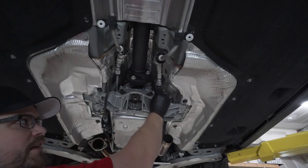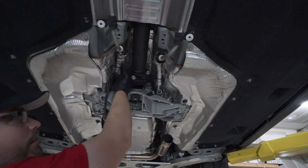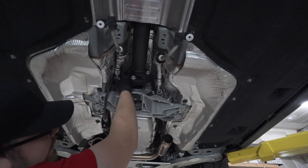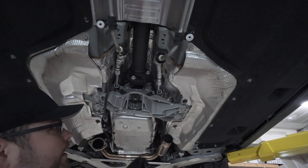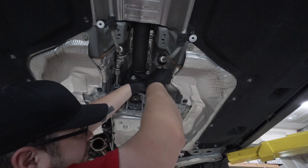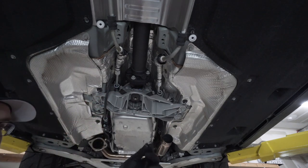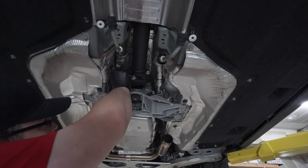Coming forward on these lines, you want to locate these black caps right here, slide them forward, one on each side. And then there is a W clip that you need to remove. Slide a flat blade screwdriver, a really thin one is what I like to do, to feed that out. Same with the other side.